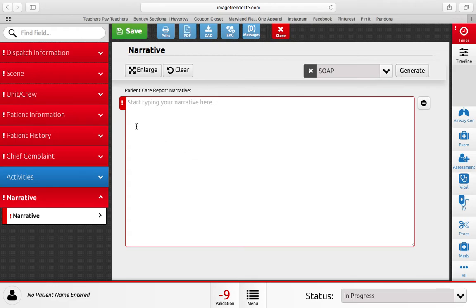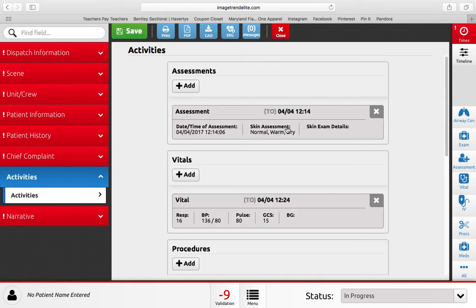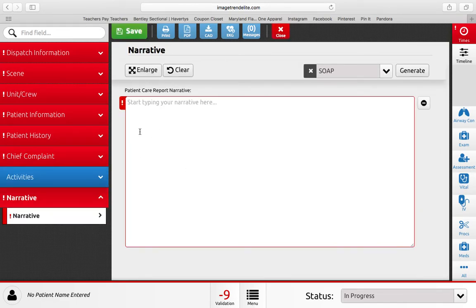So like it says now, patient has a history of C below. I don't know if you guys know that under the S, it just says that. We're going to be able to pick and list the things that you put under history right there that you found out or were told on scene. Same with vitals, how you found the patient, that's going to be under O. And same with assessment. You documented all this stuff under the exam tab and it put it into assessment. All that should fall under your O in the SOAP because that's what you saw and examined. So it's coming. Be patient. That's all on the ImageTrend side.